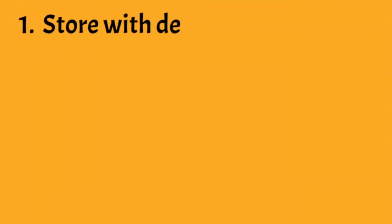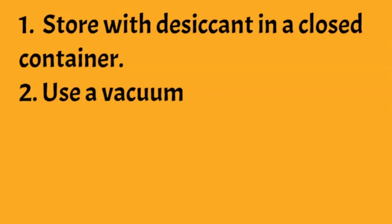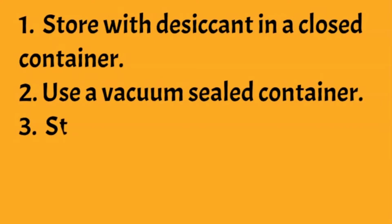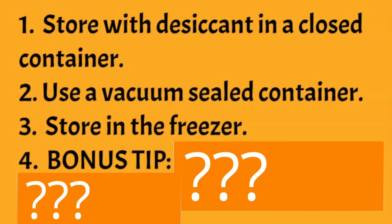The bottom line is you need to store your cyanoacrylate, CA or superglue, with some desiccant in a sealed container. You can also use a vacuum sealed container and evacuate most of the air from the container. And additionally, you can store it in the freezer or the refrigerator. And a bonus tip will come at the end of this video.